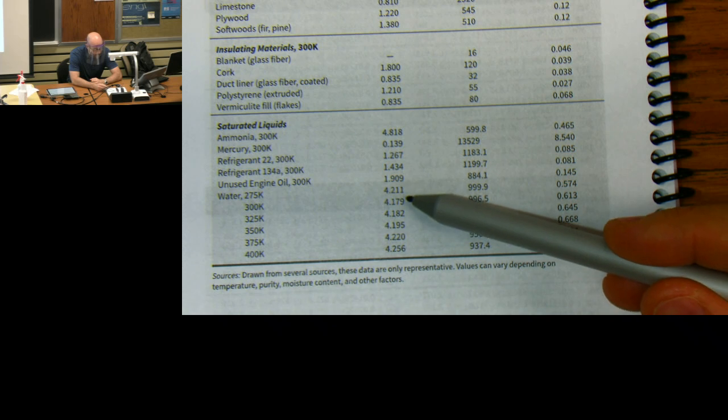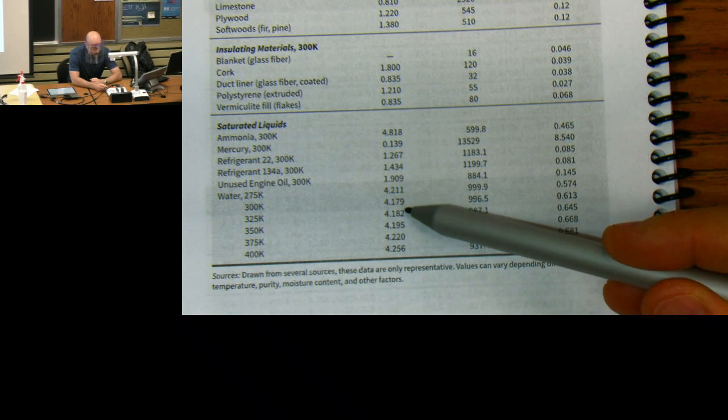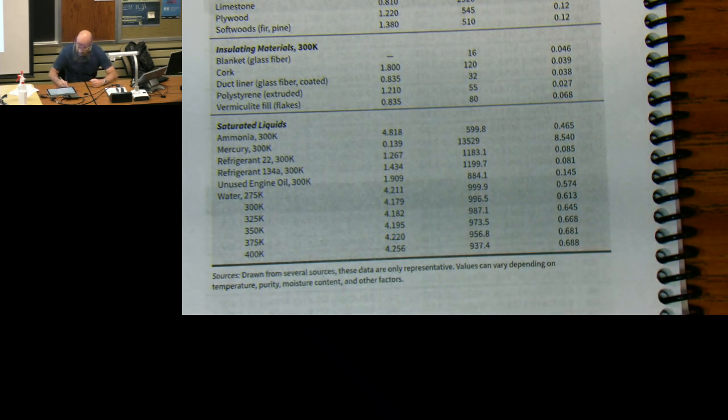But if you said, hey, I think it's going to heat up, it might heat up to be 350 Kelvin, and so I'm going to use 325, I'd be okay with it, just as long as you understood why you're doing what you're doing. Okay? Not because Wanklin did it, because you understand. Okay, so I'm going to use 4.179 for my answer. 4.179 kilojoules per kilogram Kelvin.